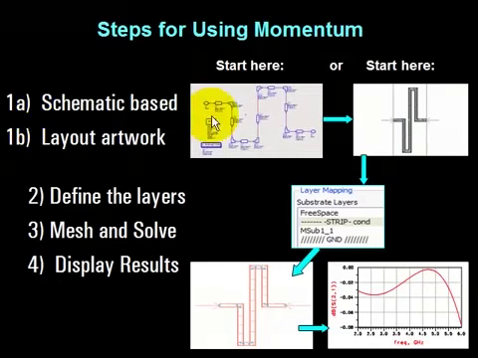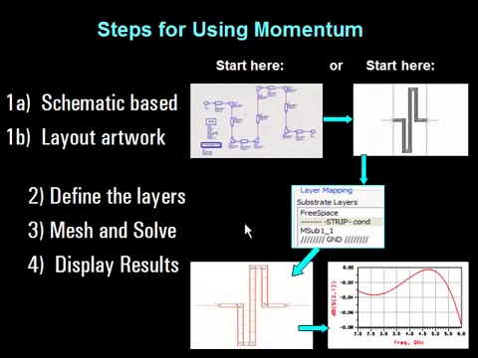Now, you can start in schematic in ADS, and if you do, all the components require footprints or artwork, and that's automatically generated into ADS Layout. So beginning in ADS Layout, and you can even import files from other drawing formats, you make sure that you have ports connected to your structure, and then you define the layers. And the layers include both the substrate material, where we define that material, and you can have multiple layers, and then the mapping of all the individual drawing layers to the substrate layers.